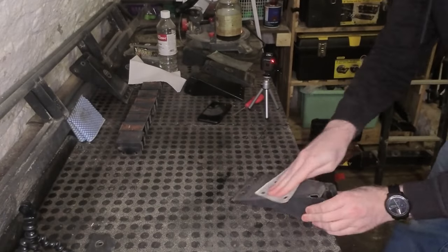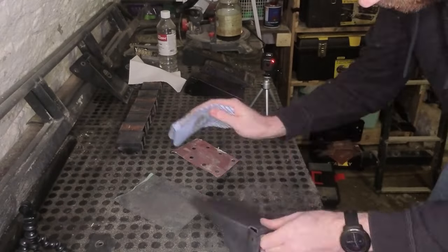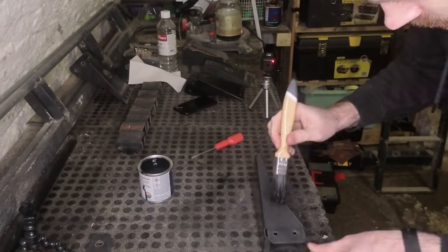The last test with the fine sandpaper definitely gave the best results, so I decided to use this method and just carry on and get the rest of the rack done.